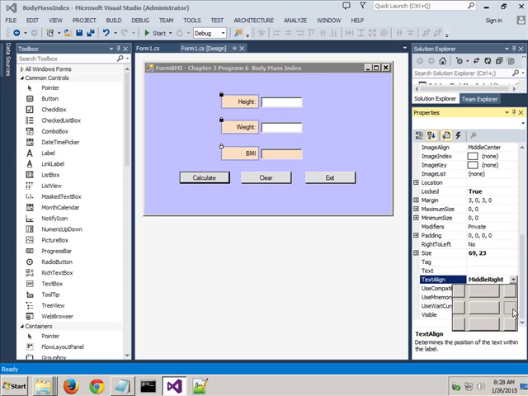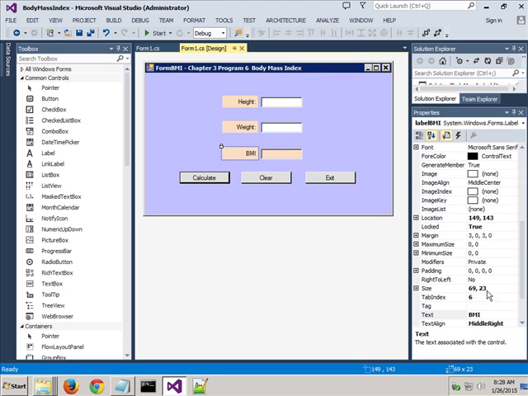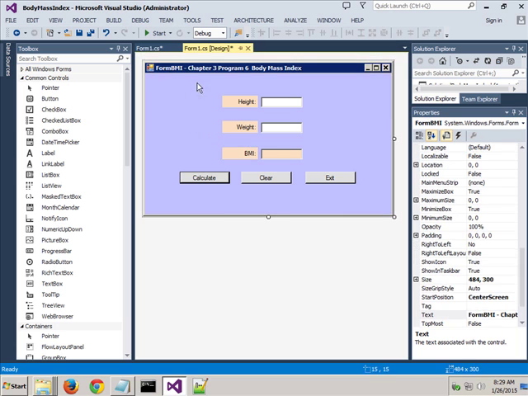You know, again, how do you learn about these? You play with them a little bit. That's all. All right. Now, I didn't do this, but I wish I would have, since that's got height colon and weight colon. I should really probably have that one say BMI colon. So, if you did it, fine. If you didn't do it, fine. Again, almost ready to put in code. Just a few more things that we want to do.